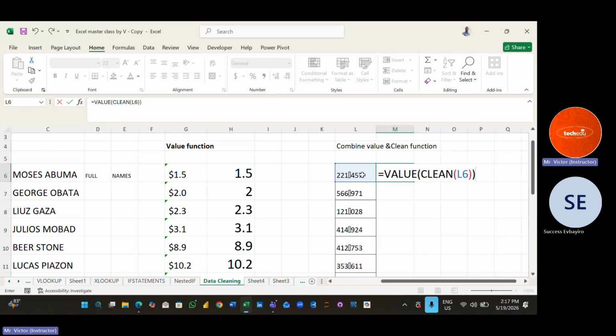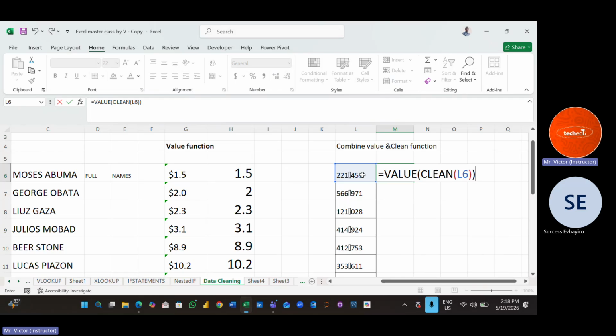Let's see whether or not we see what. I'm talking to people with their own rows. So if we use one function, it will never convert it to a number. If you use only clean, it will remove this information here. If you use only value, it won't work.